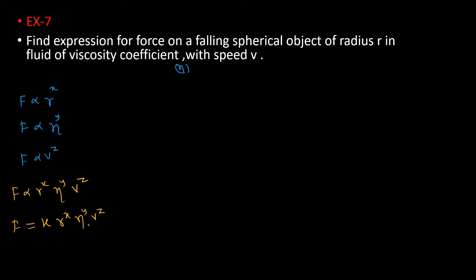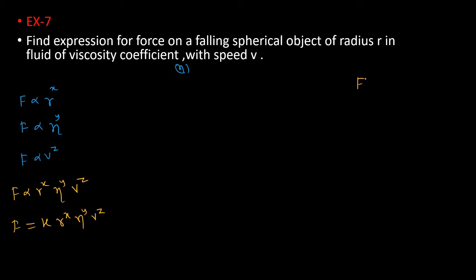Wow, it's a nice equation. Got the equation? Okay, clear? What is F here? F is the force. What is r? R is the radius. V is the velocity. Guys, all the terms are known, but eta is unknown, na? So you have to remember a formula. What is eta? Clear? There is a relation for eta.